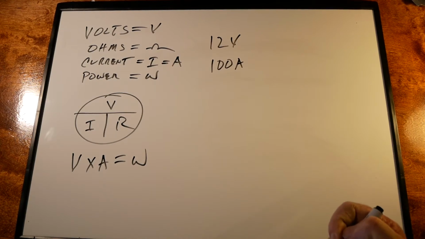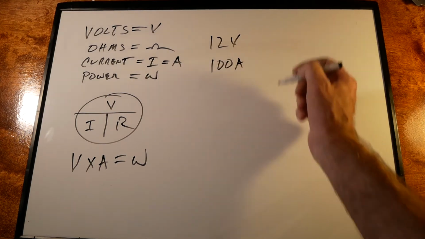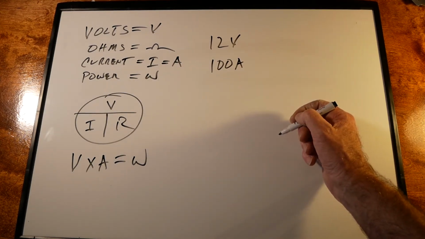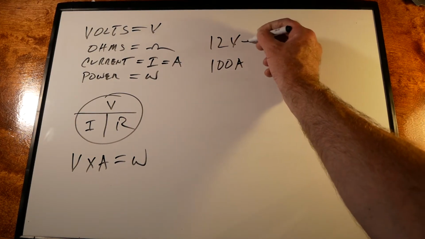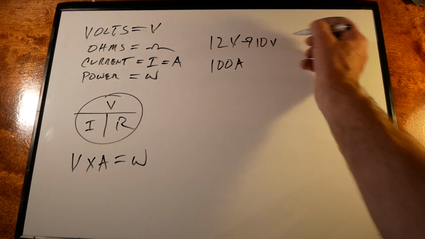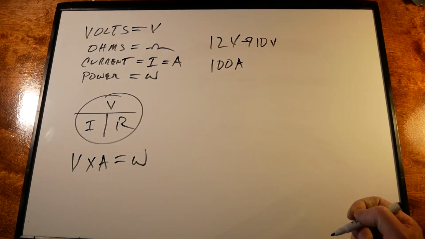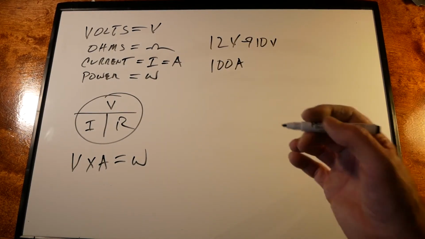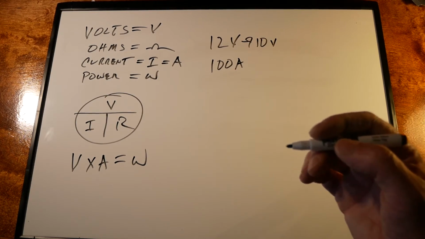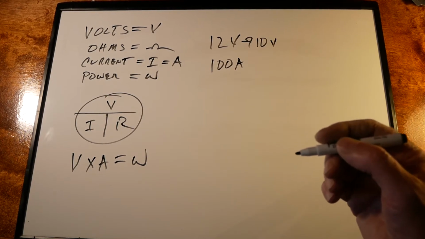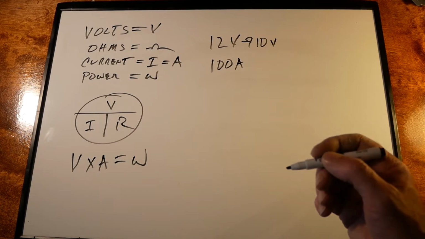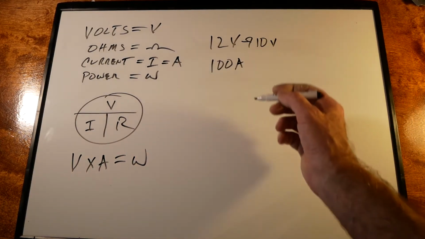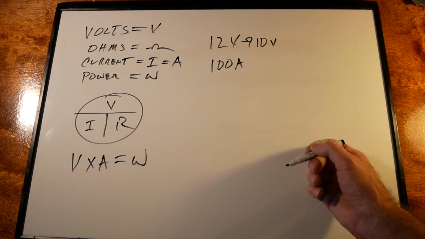In actuality, when you hit the key on that particular system, it's not going to be 12 volts. The battery voltage will pull down. It will probably pull down to something around 10 volts. So starters consume such a large amount of current that they will pull the voltage source down a little bit. So 10 volts while you're on the key, 100 amps.